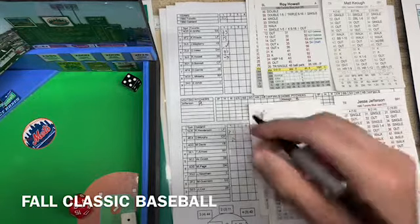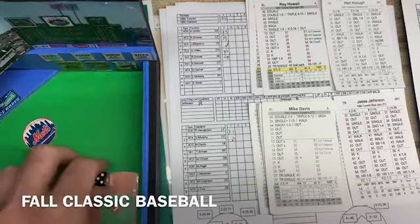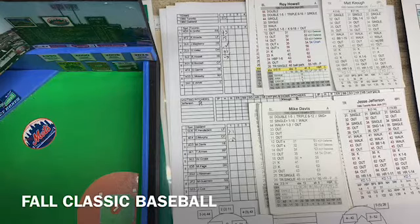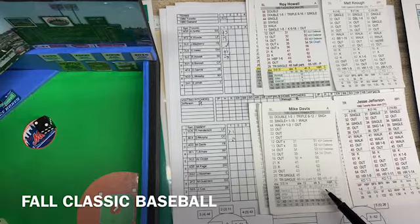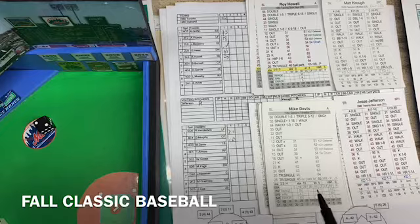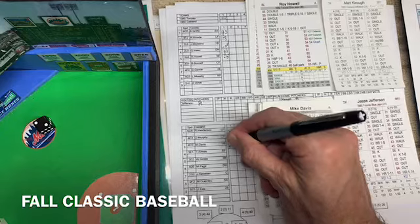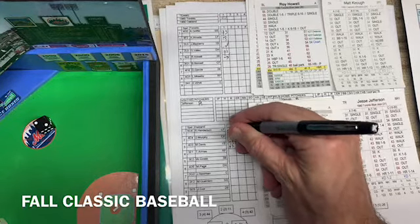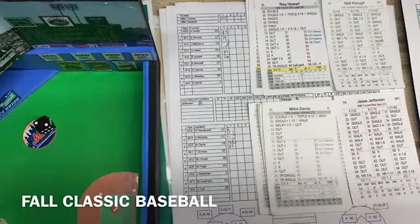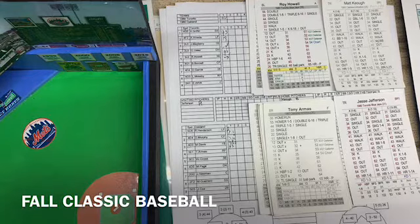So the A's are already putting pressure on the Blue Jays, who are in last place. And here's Mike Davis. And you know what? I'm going to bunt with Davis. So he's going to square. And here goes. He's a 5 bunter, so that's a pretty good bunter. And it's a good bunt. I'm looking at the white die. The white die of 3 is the first baseman. Makes sense. So 3, it's a sacrifice, and both runners move up. So second and third now. I know it's early to bunt, but it just felt right.